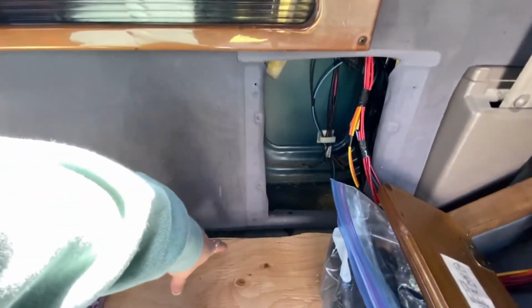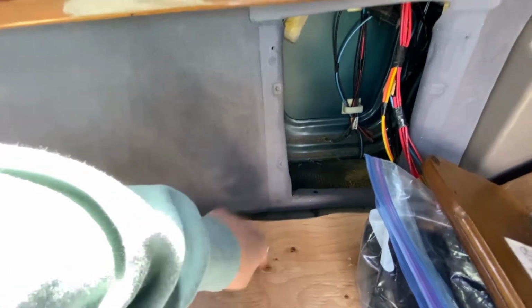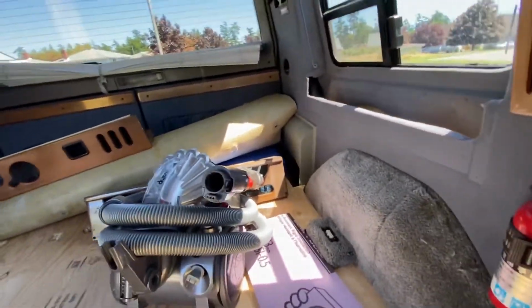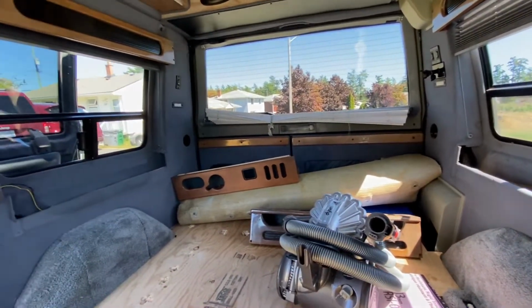Put a piece of plywood down behind there since we already put this piece down. And we didn't realize that there's so much space behind there. And then tomorrow is the bed. Hopefully. We'll see how that goes.